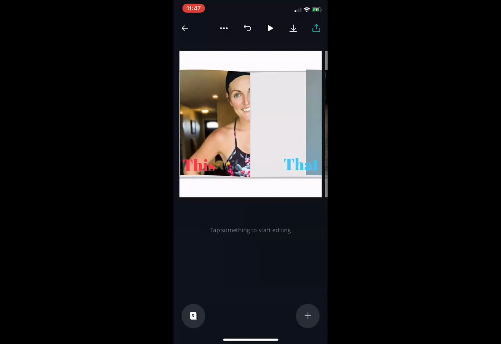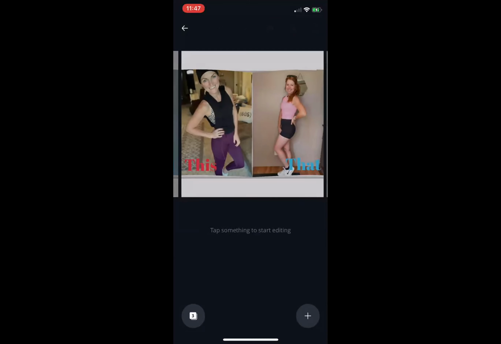You can also do this with new releases. You can have different templates for multiple pictures. So if I'm doing a new release graphic, I have one that I can put 2 pictures in, one that I can put 3 pictures in, one that I can put 4 pictures in. Having those templates made takes time to create, but once you get them made, it is a huge time saver.